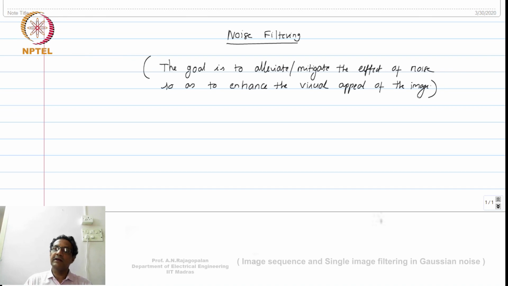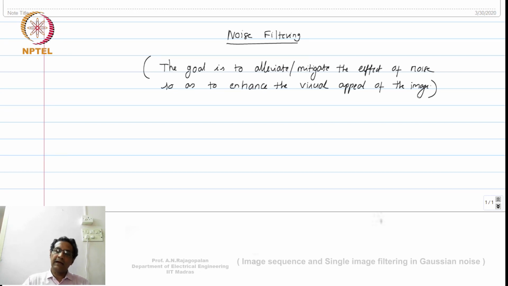So the whole idea behind noise filtering is that there is a trade-off, because when you filter, you're trying to reduce the effect of noise, and that comes at a cost. When you do that, you also end up smoothing the image. What level of smoothing is acceptable for what level of noise is totally subjective, which is why noise filtering comes under image enhancement. What you might think is reasonably filtered might look over-filtered or over-smoothed to someone else. They might say you should have left a little bit of noise, because even though you may not like noise, an over-smooth image can look worse than an image with some amount of noise.